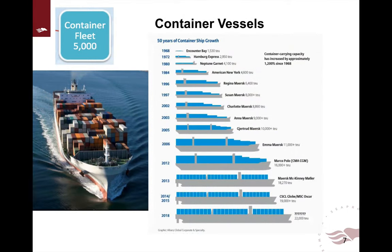Container vessels. The world's first container shipment took place in 1956 on board a converted World War II tanker. It was a test cargo consisting of just 58 containers. The voyage was highly successful in reducing delivery time and the cost of handling. It spelled the end of the general cargo ship and the beginning of a global revolution in the transportation of containerized cargo by sea, road, and rail.